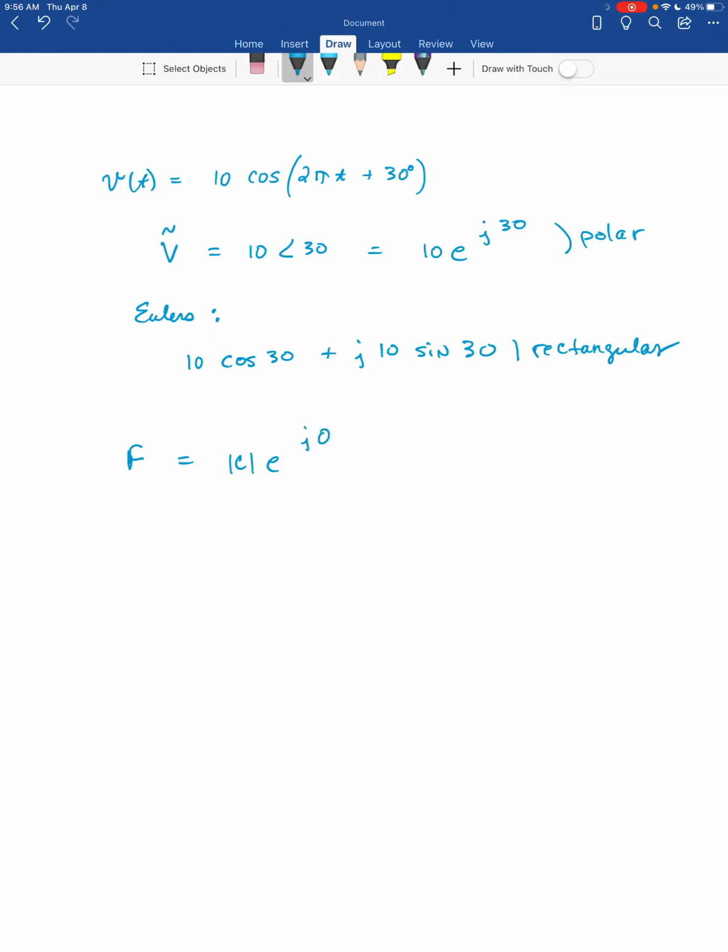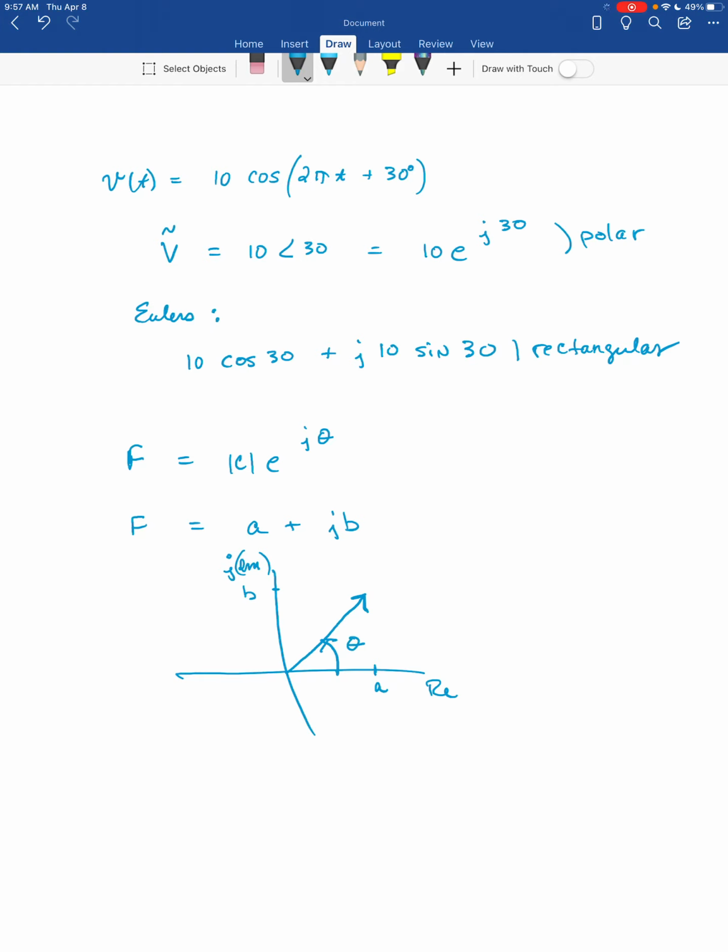It would be written as some magnitude C e to the j theta. And in rectangular form, F is a plus jb. You can draw a picture of that on the complex plane. So here's the j-axis, or the imaginary axis, and here's the real axis. And you can draw it one of two ways. You can either come over a units on the real axis and b on the imaginary axis, find that point and draw it like it's a vector.